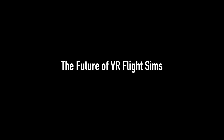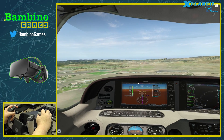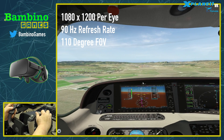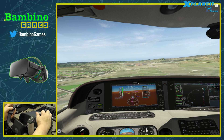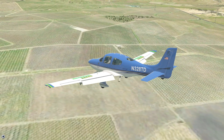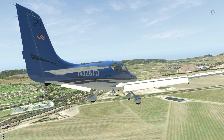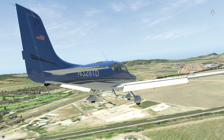Let's speculate on the future of VR flight sims. The holy grail for VR headsets is a visual experience comparable to human eyesight, which will take considerable advancements in computing and VR technology. In their current form, the Rift and Vive provide 1080x1200 resolution per eye, a 90Hz refresh rate, and a 110-degree field of view, limiting combined resolution to just above 1080p. As technology advances, we'll see improvements in pixel density, field of view, frame rate, and interaction. Next-generation Oculus and Vive headsets are speculated to appear around 2019, with likely other competitors by then.